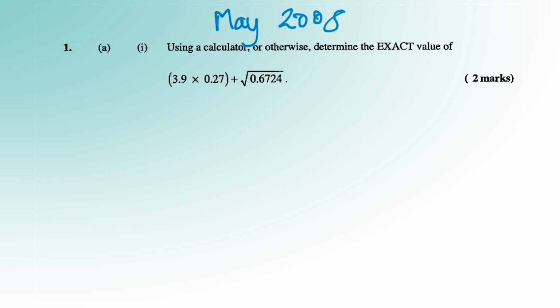Using a calculator, otherwise, this is normally easy for most people, so I'm praying that you are most people right now. If not, get accustomed to putting this in your calculator. Here's a link to how to put this into your calculator, and just pay attention. Alright, so 3.9 times 0.2 plus that, and so on. You could do it part by part and go on with your life. They want the exact value, so don't do anything fancy.